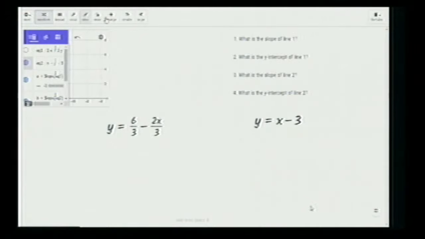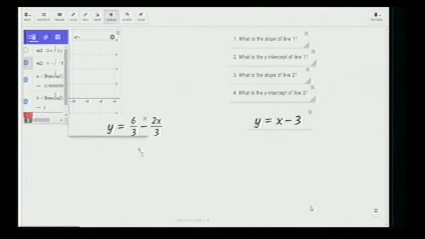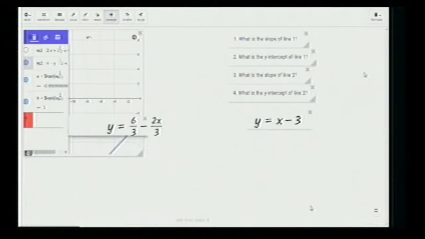Now we can verify this. I will just rearrange here. Yes. Now we can see the line 1 slope is mx, isn't it? The coefficient of x is minus 2 by 3. By clicking here, we can easily find the value, that is 0.666, isn't it? 2 by 3 is equal to 0.666. Like this, the slope of the line 2, you can see here the coefficient of x is 1, so the slope of the equation 2 is 1 here.